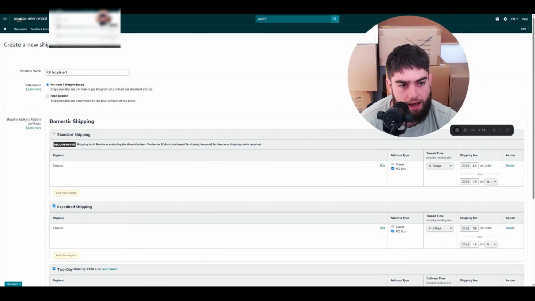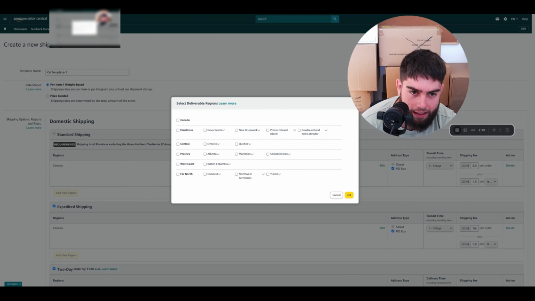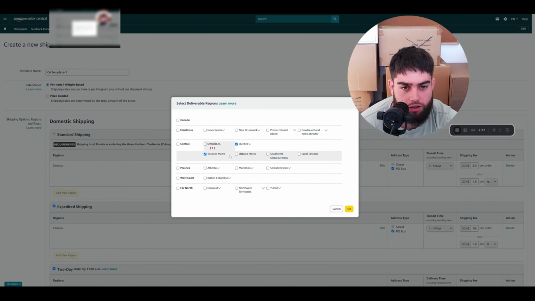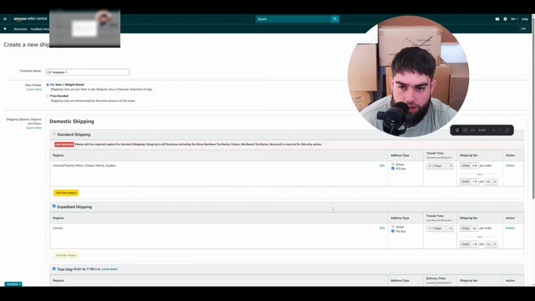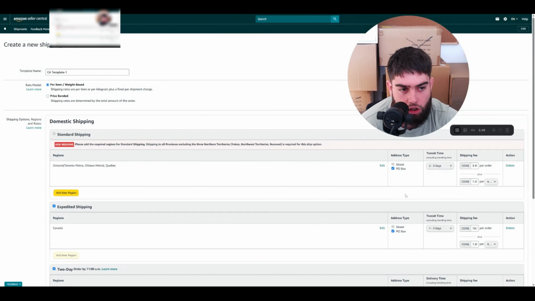It says regions, Canada. We got to edit that, right? Again, like I said, it defaults to everything. Right now, I'm in the East Coast, so I'm going to play as myself, and I want to go and find Quebec and Ontario, right? I want to fulfill all of Quebec pretty much instantly, because that's the province that I'm in, and I can't necessarily fulfill all parts of Ontario inside 2 days. So I like to do Toronto and Ottawa, and then you can figure out exactly where you are. So these are the places where I'm really going to be able to deliver in 2 to 3 days, right?